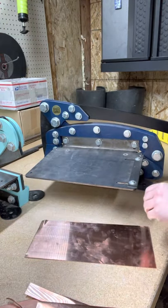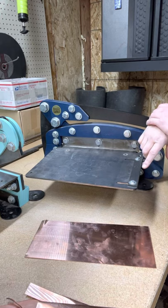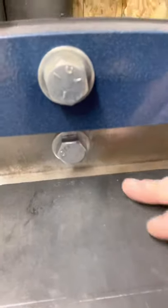We have these rated to cut 16-gauge - 16-gauge silver, 16-gauge copper. If you cut anything you're not supposed to - like a 4-millimeter thick silver ingot, ask me how I know - what it's going to do is throw your blade out of alignment. Just like a pair of scissors, the two blades touch and as they slide together, the tighter they are the better it's going to cut. You can see this area right here is nice and tight.